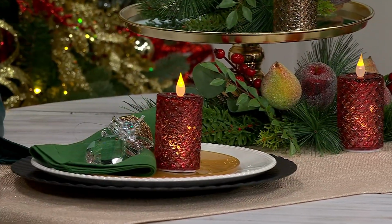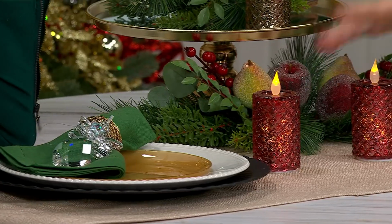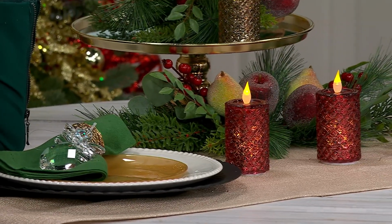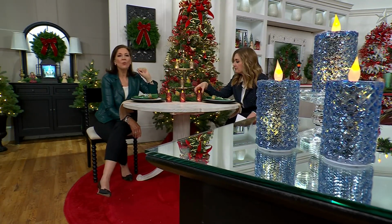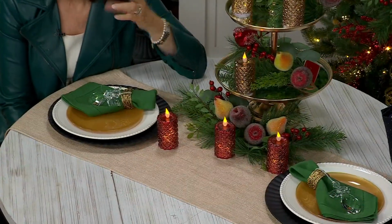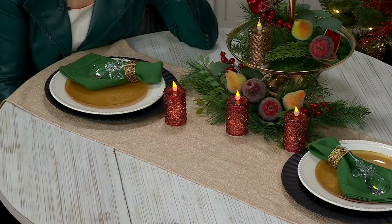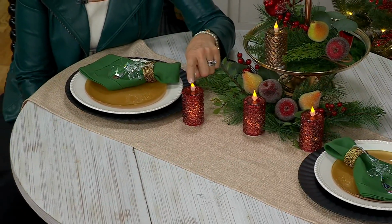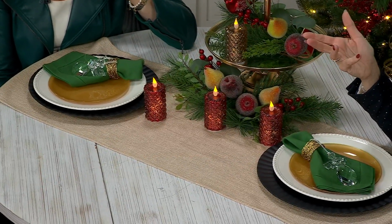Or I would just make this a point. I would bring these outside on the deck if we're having dinner outside on the deck, rather than light a wax candle and it's going to burn out in 10 minutes, and then bring them back inside. This quilted pattern is so beautiful, and what it does, it allows the twinkling lights inside to have something to play with, and then the flicker, that gentle flicker of the tip. I mean, technically we're calling it quilting. It's really fascinating when you think about it.